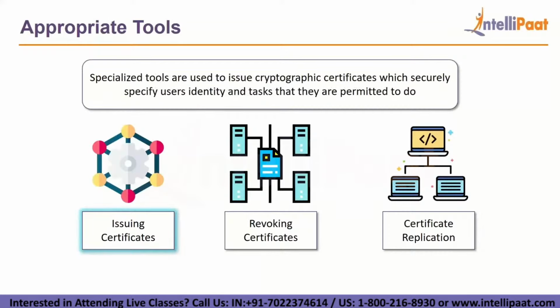It is important to understand that these certificates are cryptographic certificates. It's not a piece of paper that you can just randomly create and copy and paste. They have their own cryptographic signatures, and if a particular action is authorized using a particular certificate, then that person's name is associated with it. And these cryptographic certificates also come with keys in order to determine whether or not a person has given their consent for these certificates to be used. Specialized tools that use cryptography to issue cryptographic certificates, securely specifying users' identity and the tasks that they need to be permitted, need to be created.